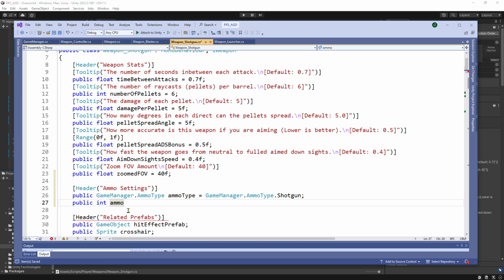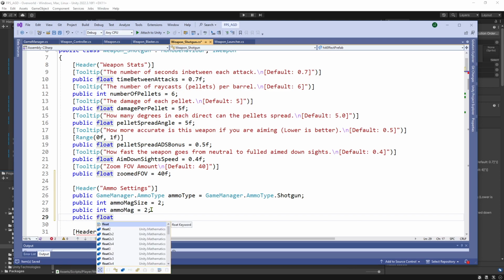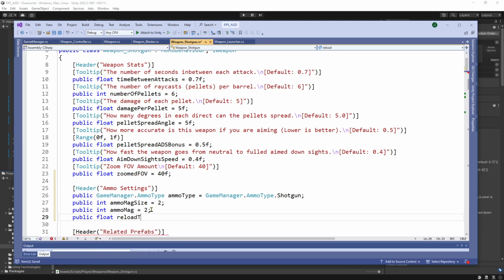That's going to be this variable ammo mag size, which will be 2. And then we'll also have an ammo magazine, set to 2 as well. So when this weapon starts, you have 2 shots before you have to reload. Since we're going to have to reload, we need a public float reload time, which is how long it will take to reload this weapon.